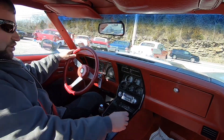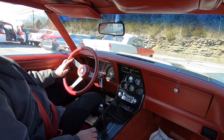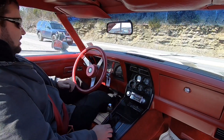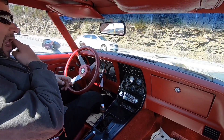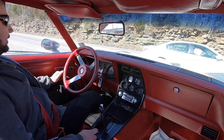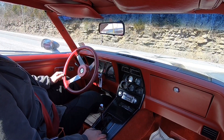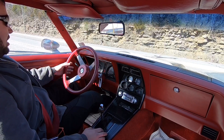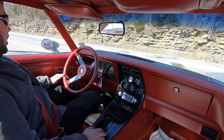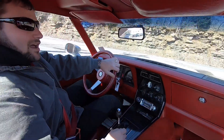We'll be checking everything. Cut the heat off — got too many layers on for that. The brake pedal's a little soft; there is a brake light on. I checked the fluid and it was a little low. We'll be looking to see if a caliper's leaking — if it is, we'll have that fixed, it's no issue. We want them to run and drive good, and I go over everything and let you know what works.